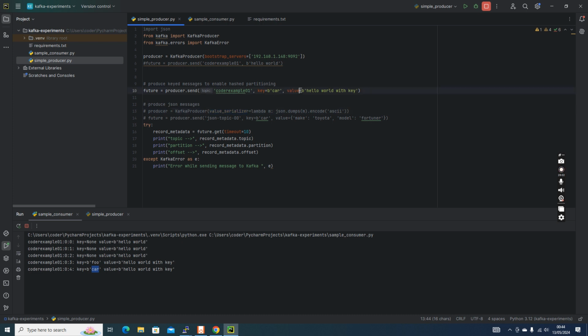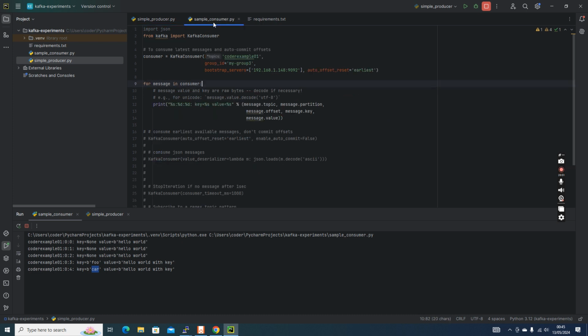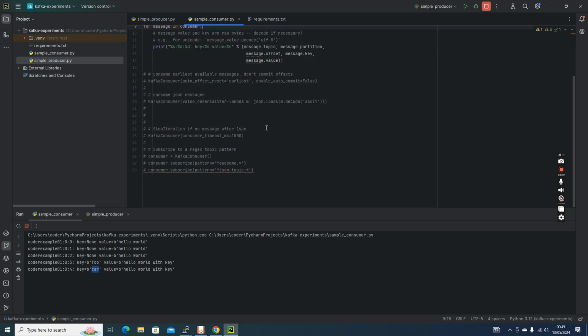Right now I have sent a basic plain single line message, but in most scenarios we'll have to send some JSON data, or maybe even other formats. In that scenario we use serdes. Otherwise, since I have sent plain text, on the other side I am also getting plain text.